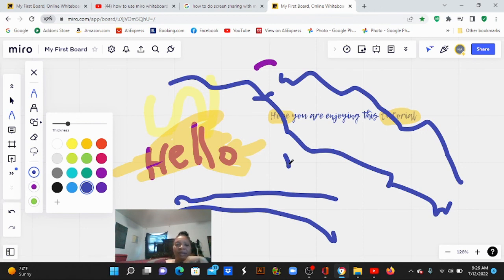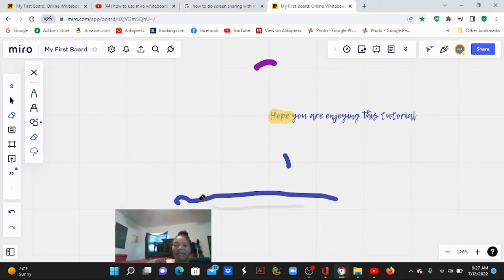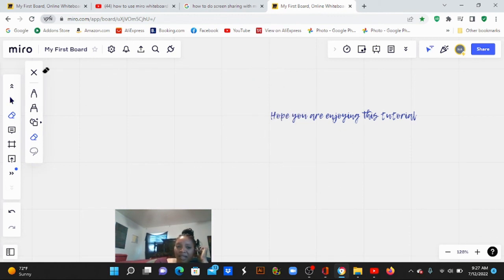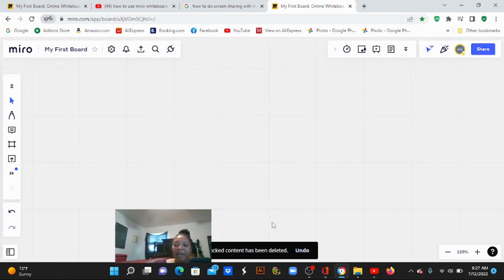So this is a great app if you're a content creator like I am, always constantly creating content for my audience to be able to get my point across. This is really great for you. And then you can go back and erase the stuff. You just click on it, get the arrow, click on delete, and you have a clear board.